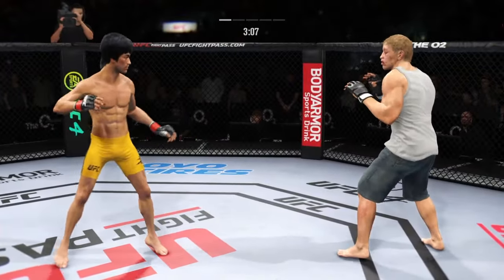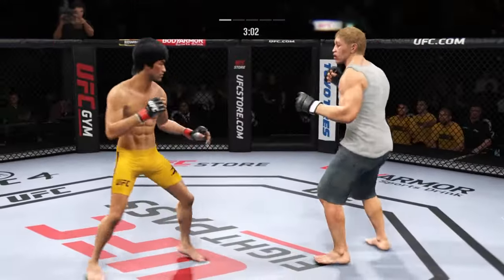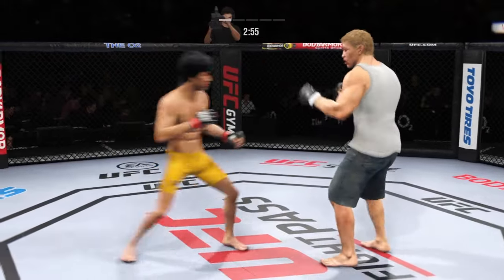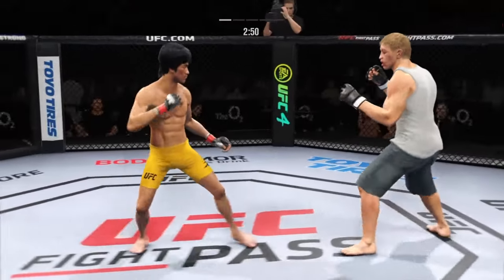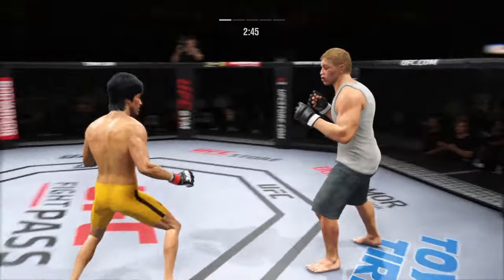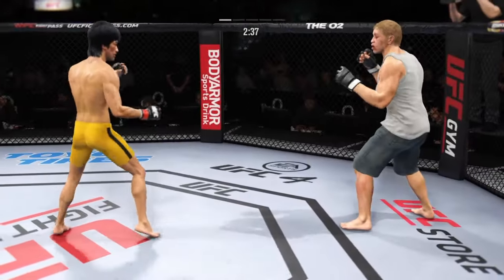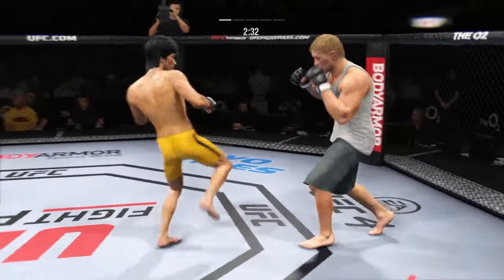Just over 3 minutes to go now. Misses again with a right punch. Lee gets caught with that punch. His chin is held up thus far. Got to shore up the defense here, though. He is all about that left kick to the body. Oh, tags him with the straight. Nice job there by Lee.